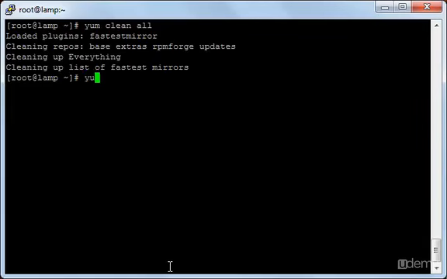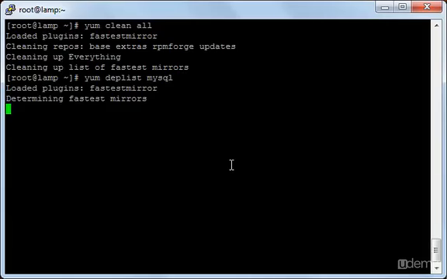You can use another command here, it will be yum deplist. For example, I'll type the package MySQL, and this will show you which RPM should be installed before you install the MySQL package. And this could be useful if you want to install this package MySQL by using RPM. This will make you know the dependencies needed to install MySQL.